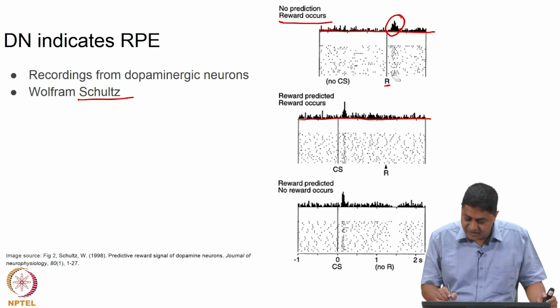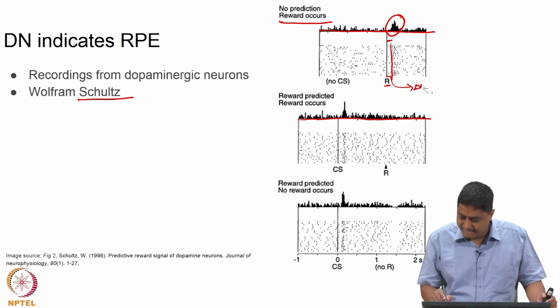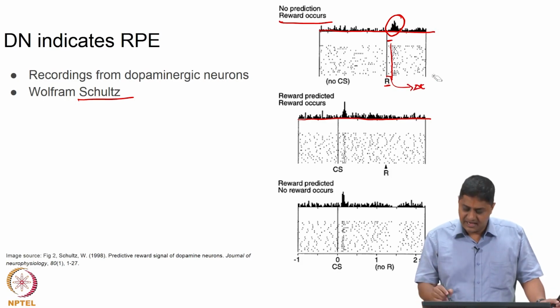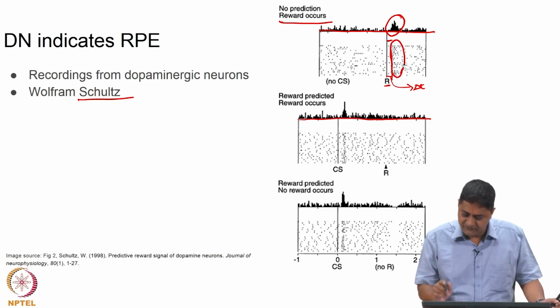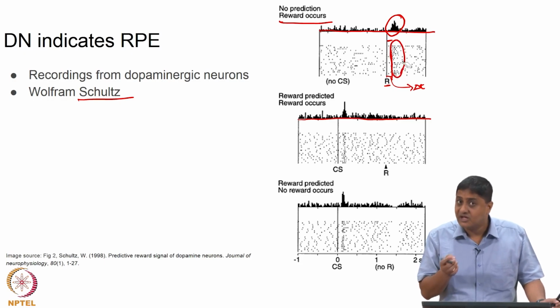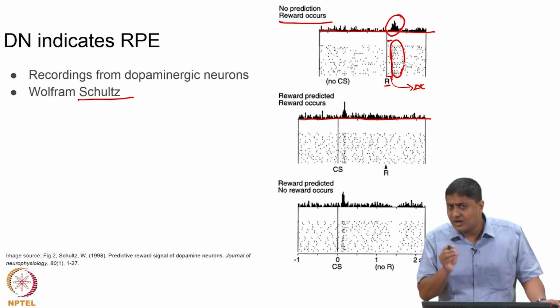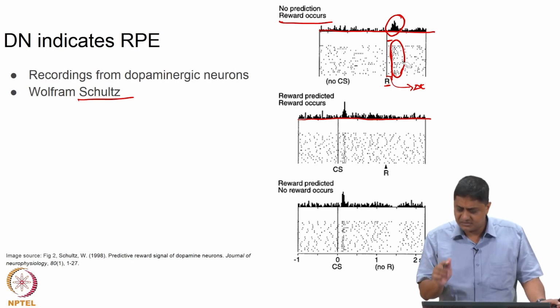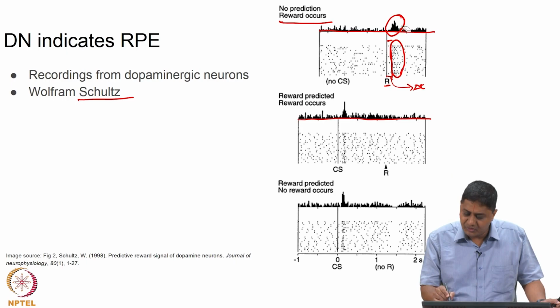Here is when the reward is happening soon, with a relatively short latency. So, that is the latency, that is the delta t, right. With that delta t, the activity happens. Note the number of neurons that are active here, a very large number of neurons that are active immediately or soon after the presentation of the reward, right. That is also reflected in the amplitude of this, which is the cumulative plot, is it not. So, that is reflected in this.